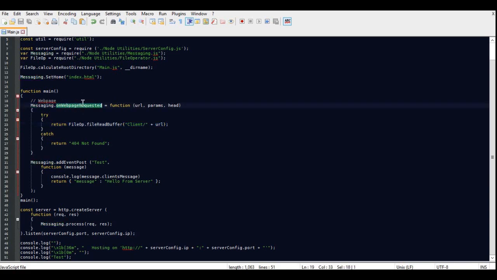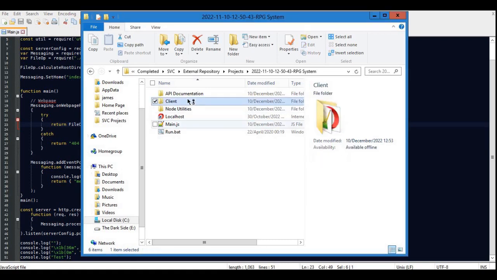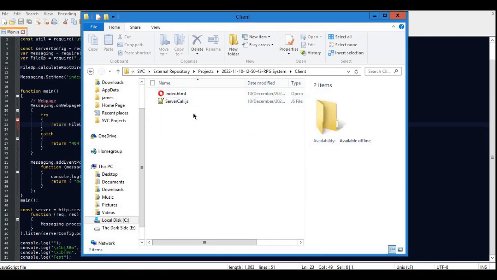For instance, on this one, we've got the on web page requested. So when the web page requests a web page, it could be anything from an image to a video to just a web page document, a web page file. It's just going to read the file from the client folder, which is where we're going to store the game files.